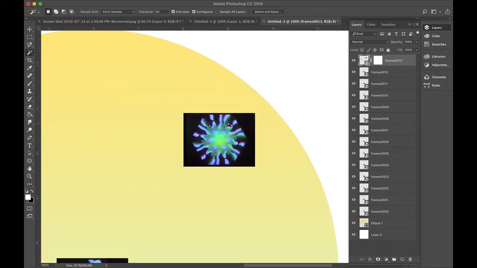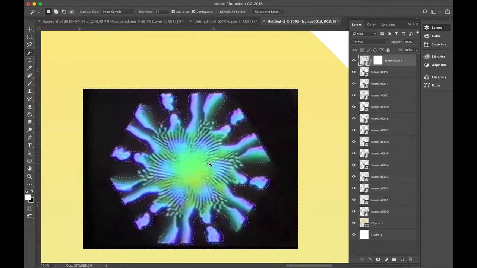You want to make sure when you're using this magic wand selection tool, which may be under here, you can also use your magnetic lasso, that you're selected on the actual image because you want to select the pixels. This is nothingness, it's just a mask. You want to work on here first to select the actual layer, to select the pixels. Okay, that does a pretty good job for me.